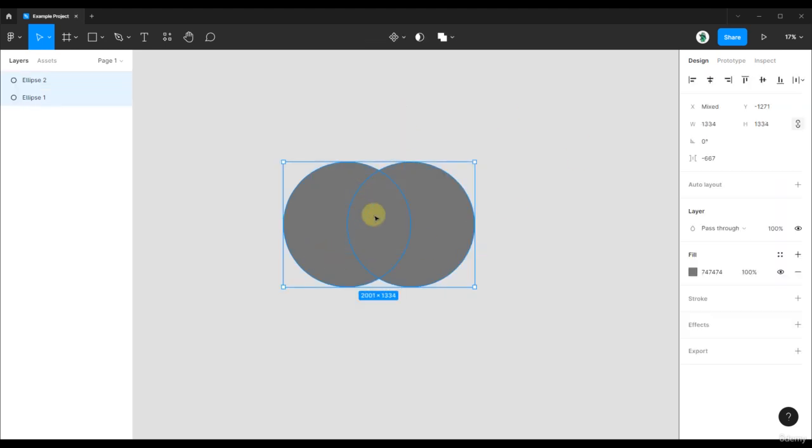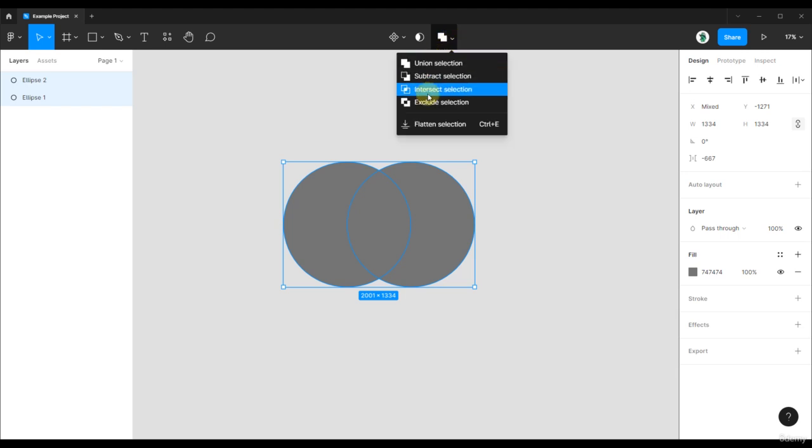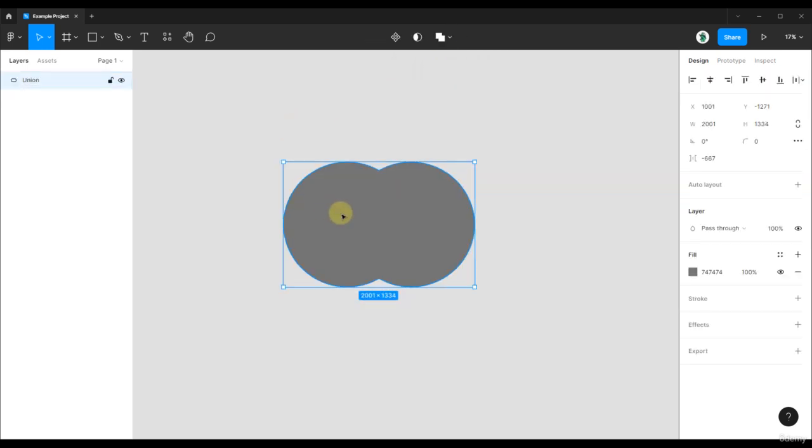As you can see, now when I select both of those elements, from the top of our Figma interface we have one icon which is called Boolean groups. And when I click this Boolean groups, then we're going to see 4 different Boolean operators or operations. Now the first one is a union selection. And if I now select those 2 elements and press this union selection, then we are going to basically get the new shape out of those 2 shapes that we have created.